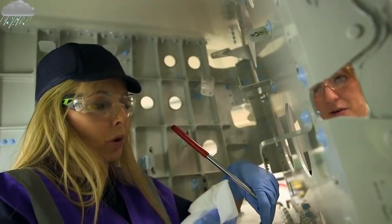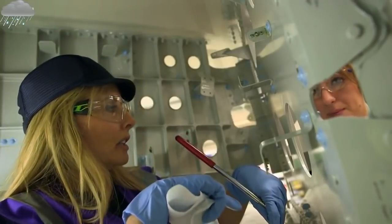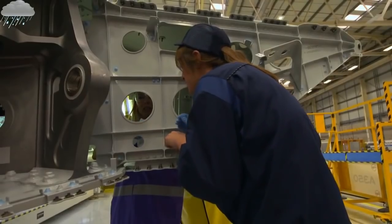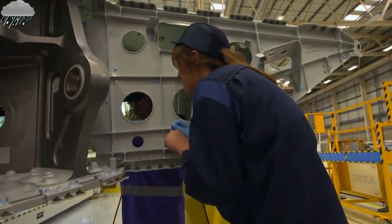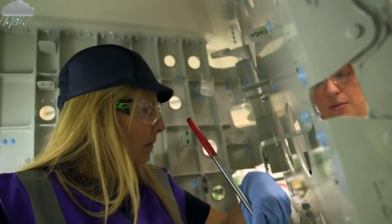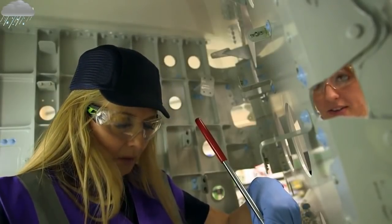So how small, because I've got quite a bit there already, how small an object would you be looking for? So we're looking for the tiniest of fibres. When we're doing this clean and this inspection, we're looking for any of the residue from the manufacturing processes. We were also doing trials and tests with our suppliers to get our wipes to be as low linting as possible, so they don't leave fibres behind. So even the wipes that you're cleaning with don't leave fibres.